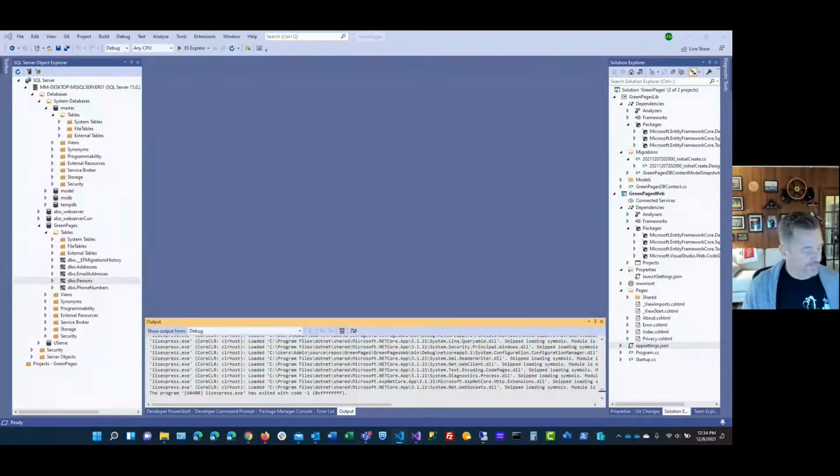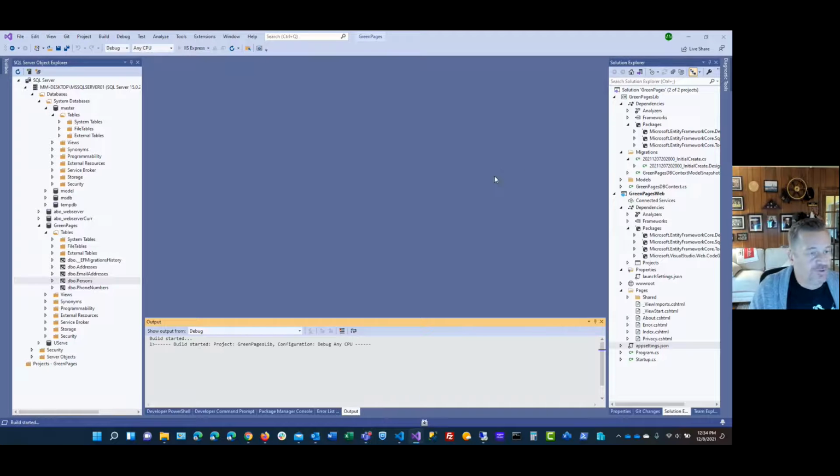Okay, so in this video, we're going to create a personal list page for our green book. Green pages, sorry. I'm calling it green book. Green pages. So as you see, when you click run in any project, make sure this builds first thing. What it's doing is it's displaying to you the index page. We saw that in the first video.